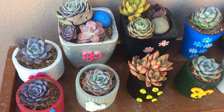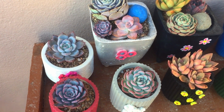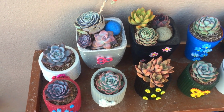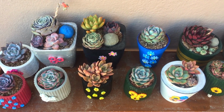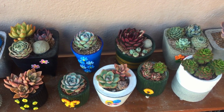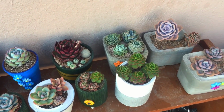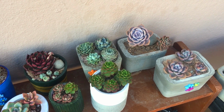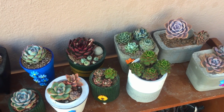So what they do is they collectively spray insecticide or pesticide or fungicide on all of the plants in one go. Because it is done so randomly, whether the spray has been effective, whether the insects are dead, or whether the fungus has been taken care of, that is not being checked. Apart from that, in some of the nurseries, they won't even do this. If they find that the plant is extremely infested, they might just trash it. They are not even going to spend the time to spray or take care of it, like how we usually do. We take extremely good care of our plants. We check our plants on a regular basis, but that's not the same case with them.